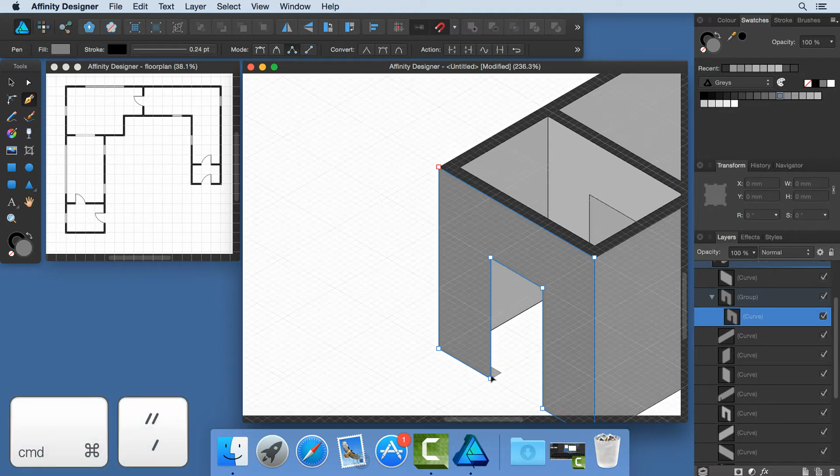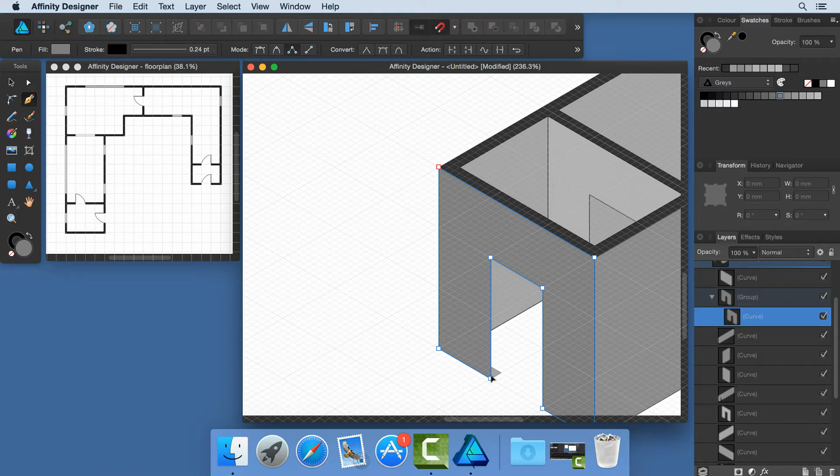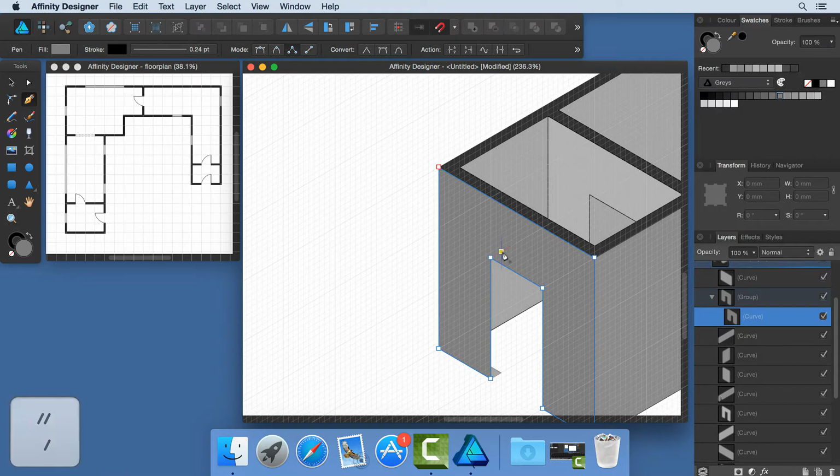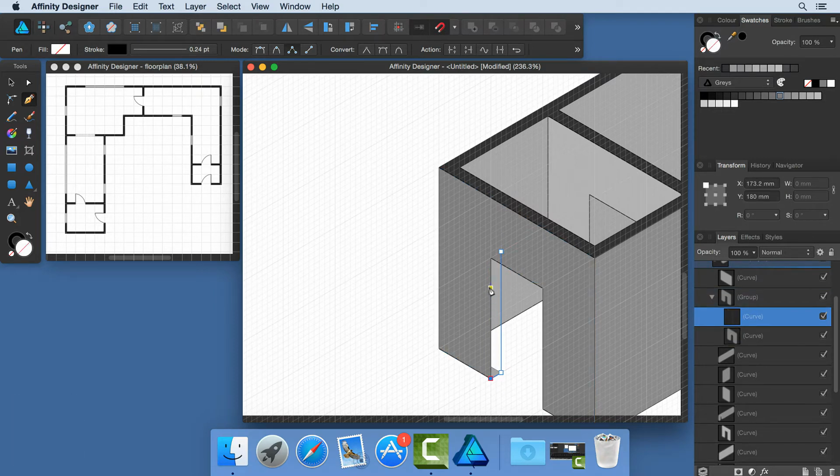If I show the grid again, so I know what I'm working to. Change the angle, and here I can draw the door frame in as it would appear. As you can see, it's been created within this group, but on top of the previous shape. So we simply knock it back a step, and now it sits comfortably underneath. And there you can see that it's been created and it looks like a door frame.